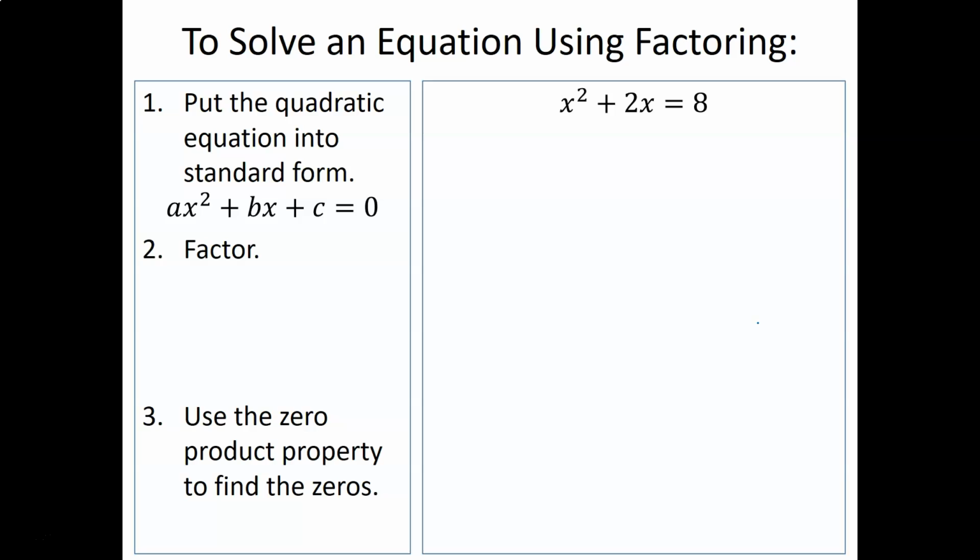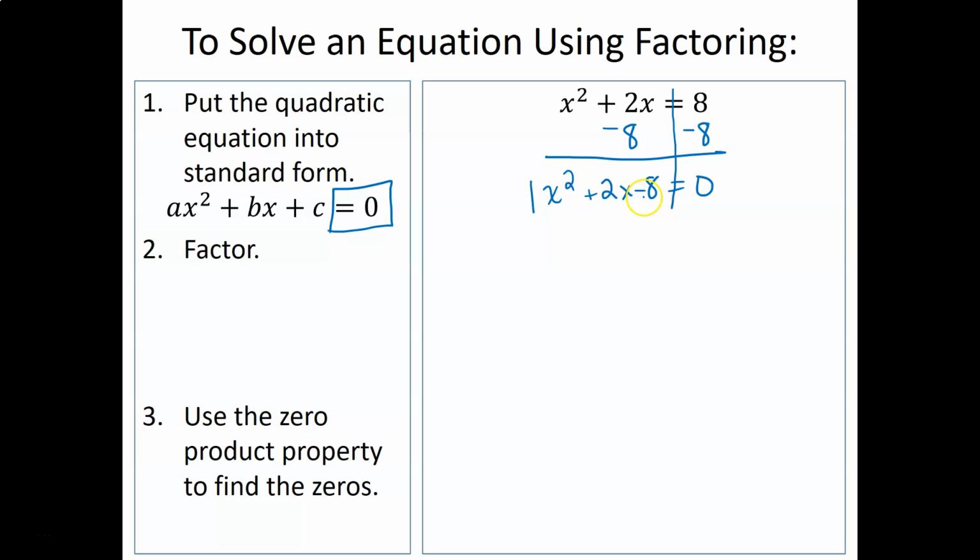So let's put all this together now. To solve an equation using factoring, I want to start by putting my equation in standard form, which essentially just means make it equal to 0. So I need to get everything on the same side of the equal sign. So I draw my line down. In order to make 0 on this right-hand side, I'm going to subtract 8 from each side. And that leaves me with x squared plus 2x minus 8 equals 0. This is standard form. I have my x squared term first, then my 2x, then my negative 8, and it's all equal to 0. Now I'm ready to do my factoring.